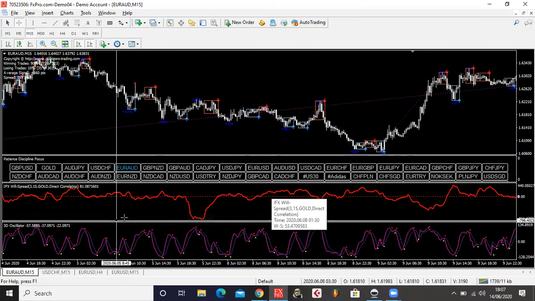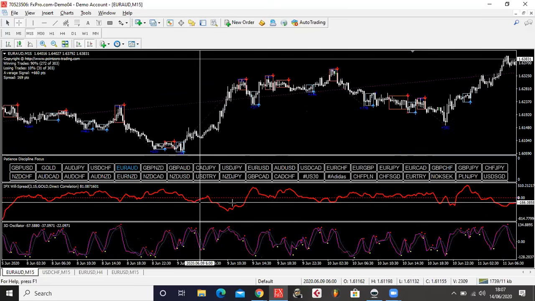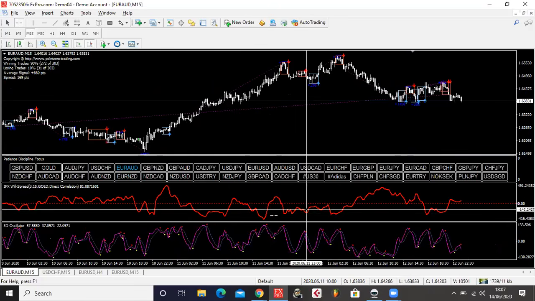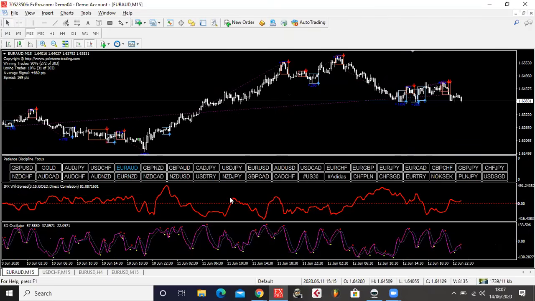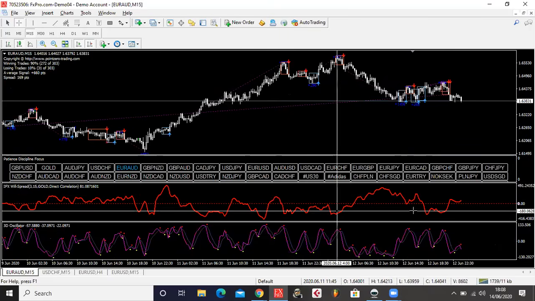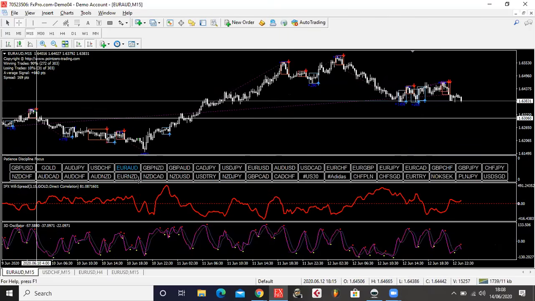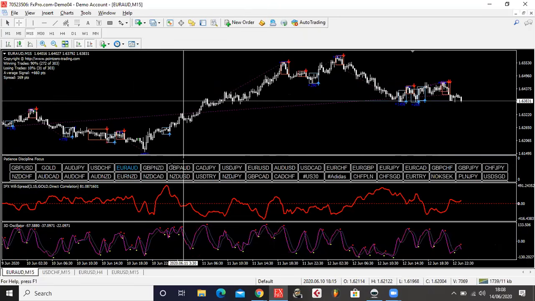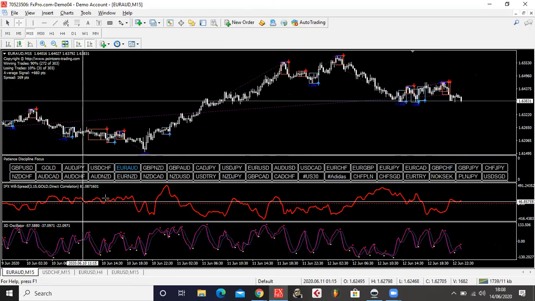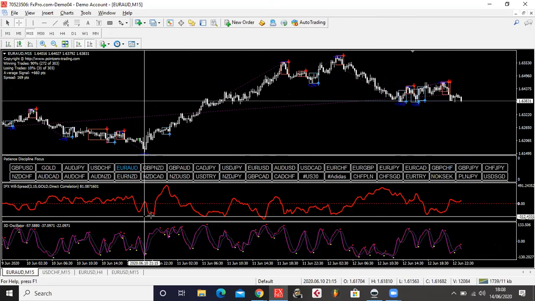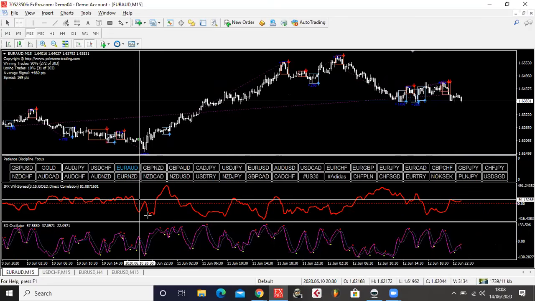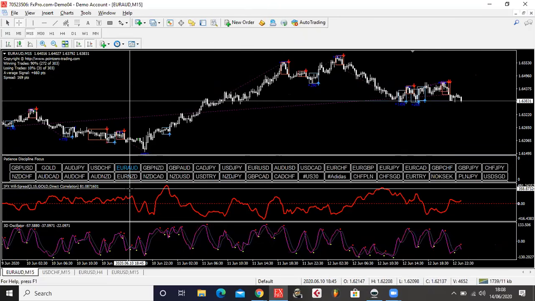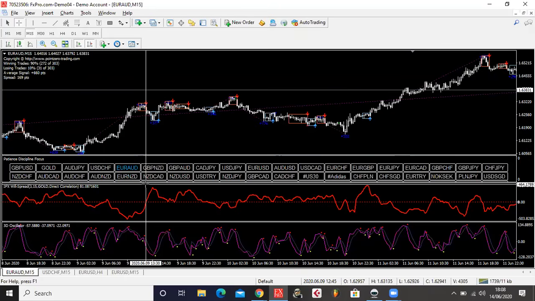Now, the trick in this is you want to find extreme points. You want to find points like this, points like this, points like this, and somewhere extreme. You don't want to look for a consolidating market somewhere like that. You want it to stretch. You want the Williams to be stretched out before you even look for an opportunity. So, for example, now let's say we want to pick. Let me go back a little bit.